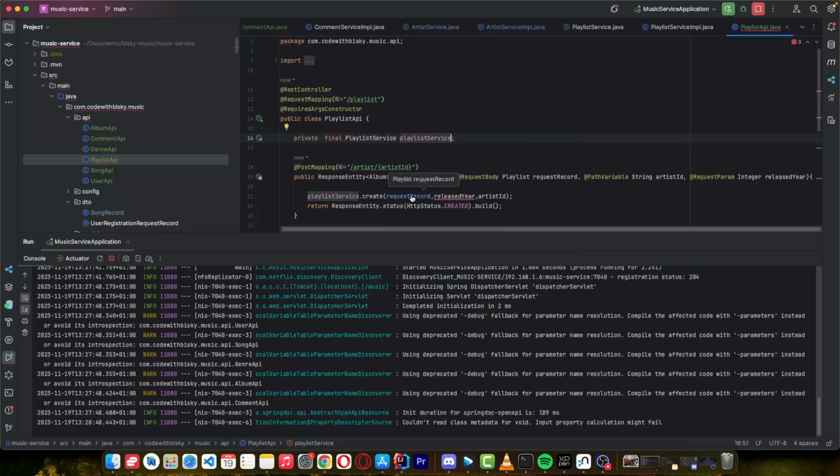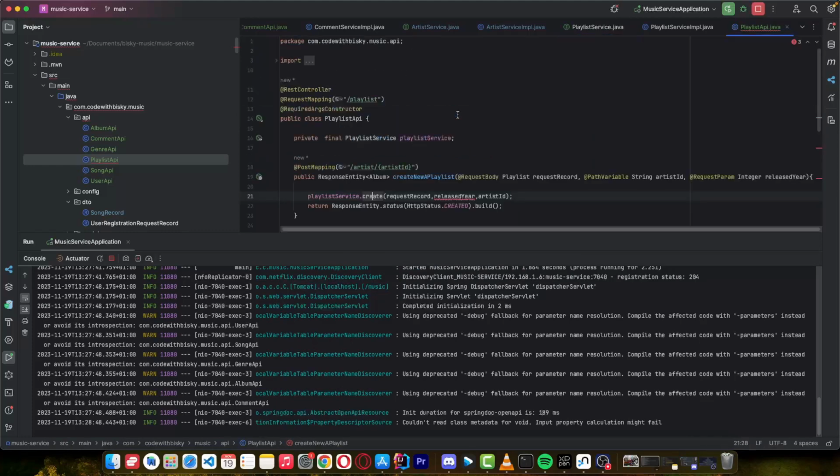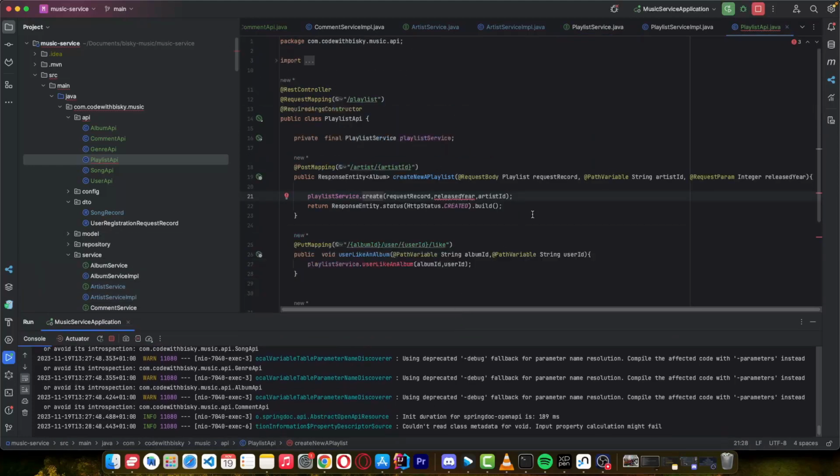Let's look at what is required for the playlist. The playlist is for certain users, so it requires a user ID. So in creating a playlist, we need a user and a user ID. We can pass a user ID here.